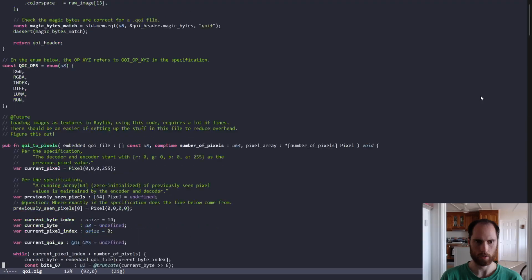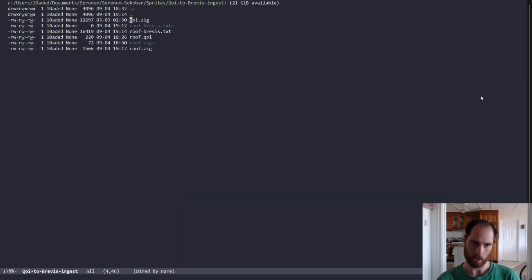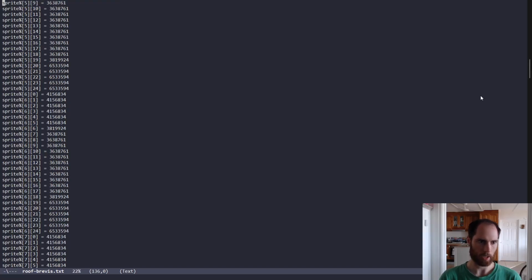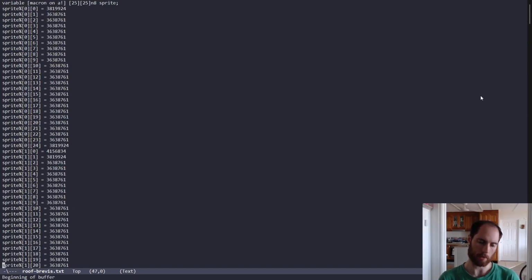This is the actual decoder, and it outputs this Brevis tile, and then the aim is that we're now going to ingest this into Brevis and use the data in here to render something to the screen.